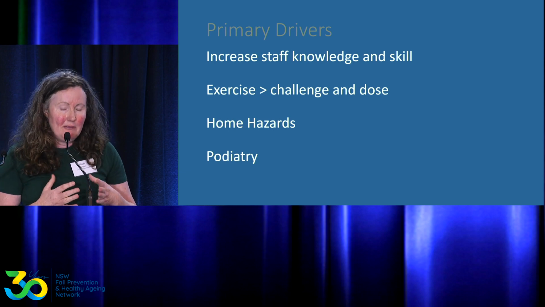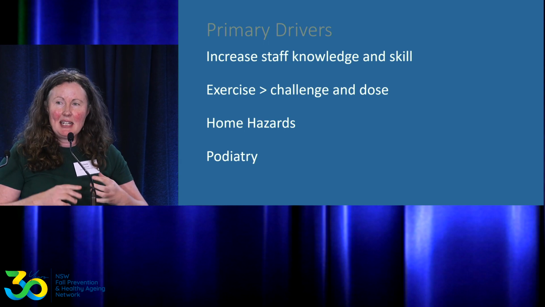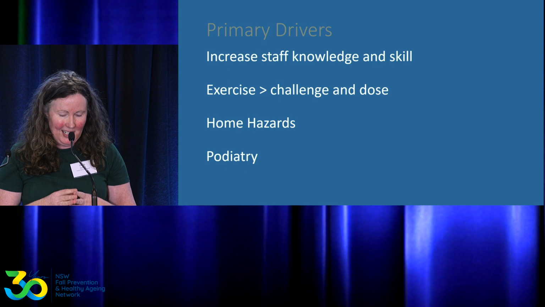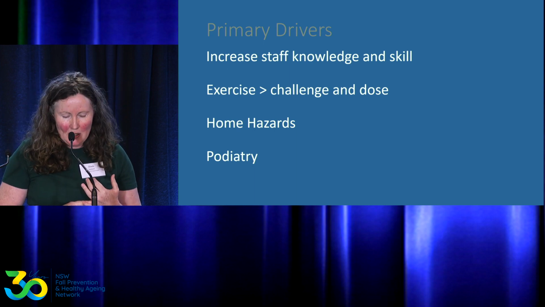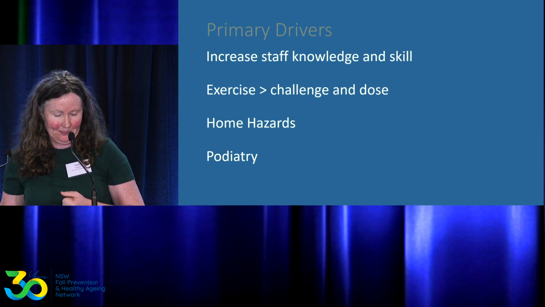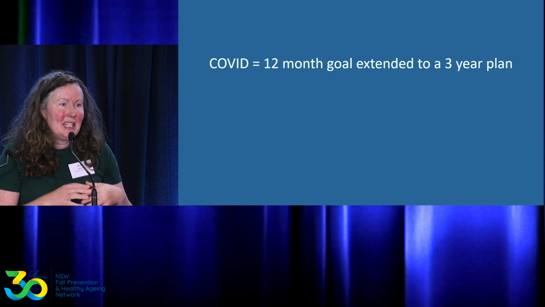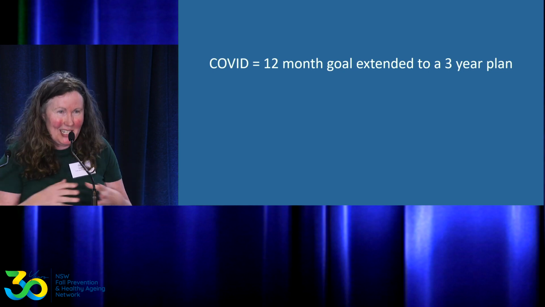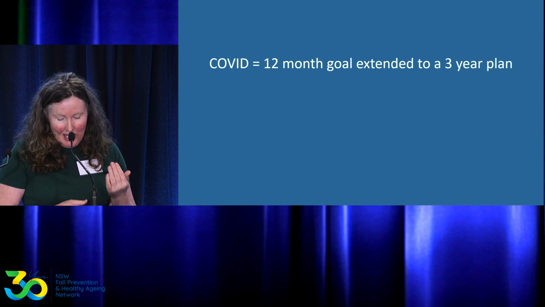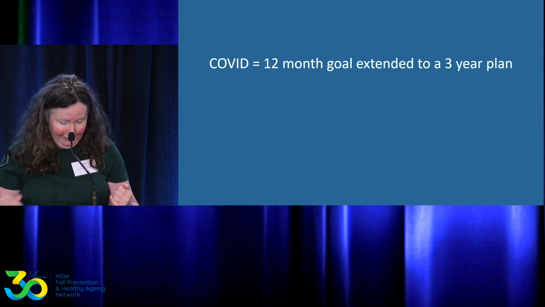Staff identified the following primary drivers: increasing their knowledge and skills, and the desire to have more consistency in that knowledge and skills across our whole team; exercise, challenge and dose; home hazards, environmental modifications, and podiatry. COVID resulted in our 12-month goal being given a generous stretch to a 3-year plan, and what surprised us most was that when we sat down to reevaluate our progress, we'd made some.